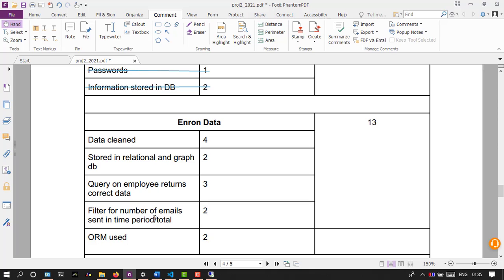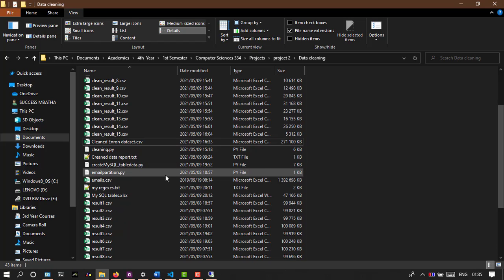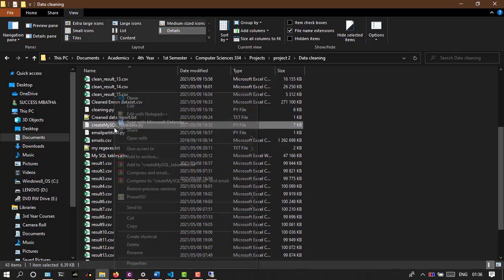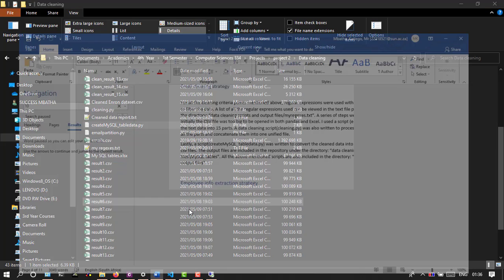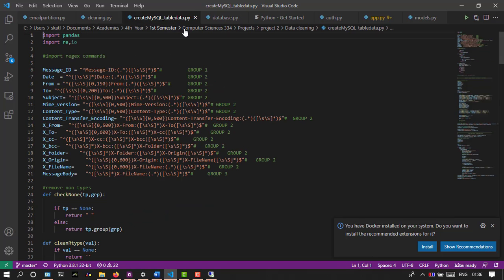On top of that, after cleaning this data, the format in which the data is at this point is not ready to be stored in the databases. So what I did here was write another script called create MySQL table data. There I apply regular expressions, which is the very same strategy I use to clean my data.